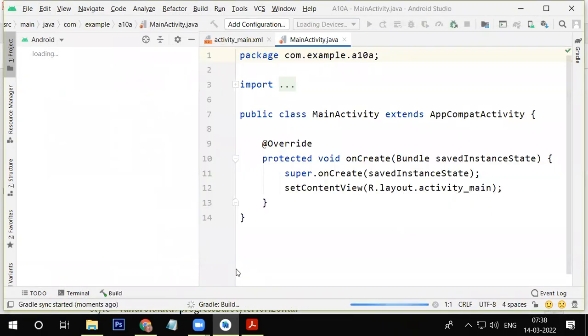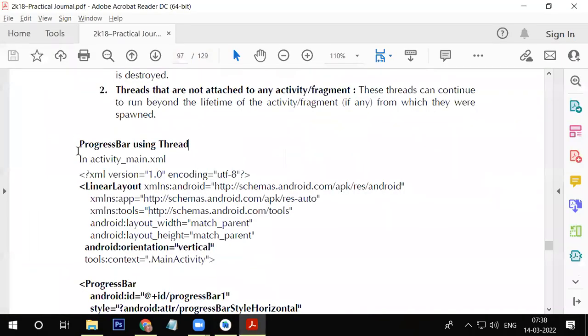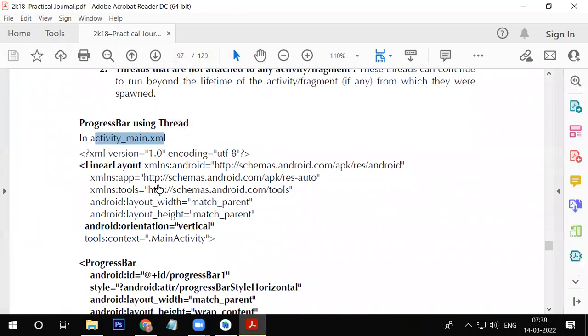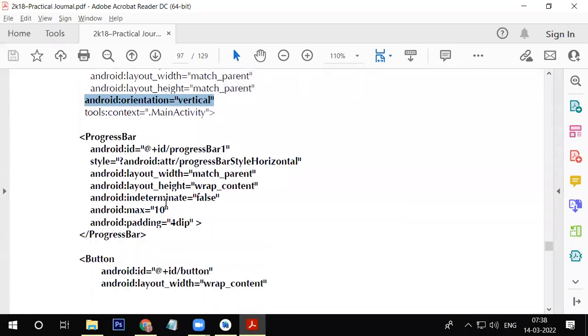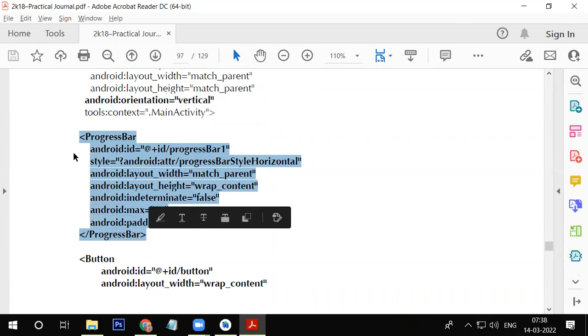So in your new application, first, in activity_main.xml, we are changing the default layout to linear layout. Then we are also adding the orientation, and then the component we are going to add is a progress bar.